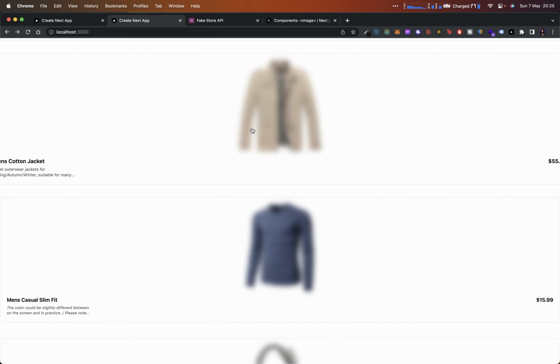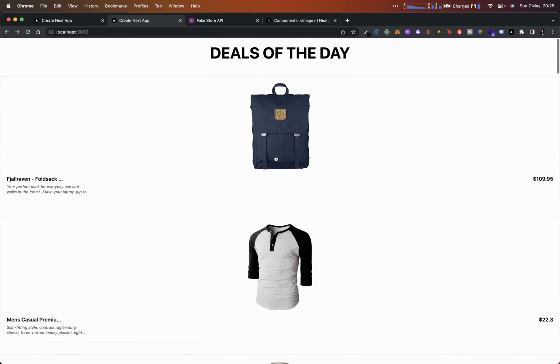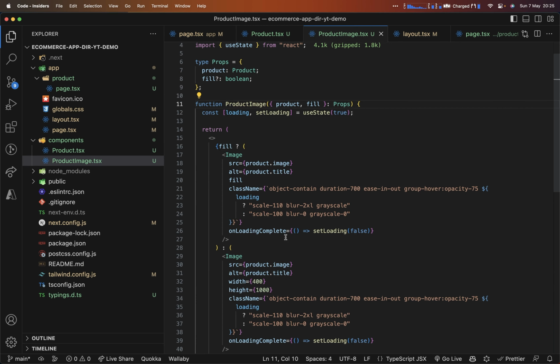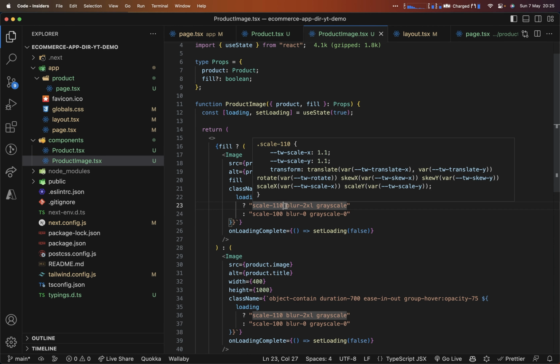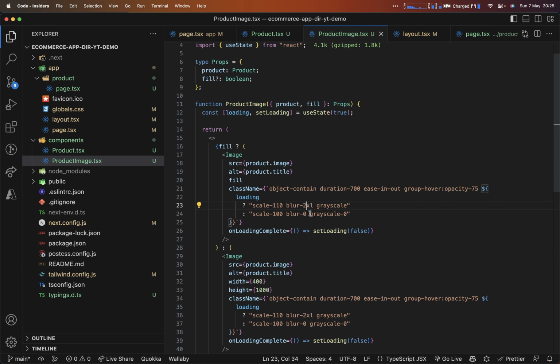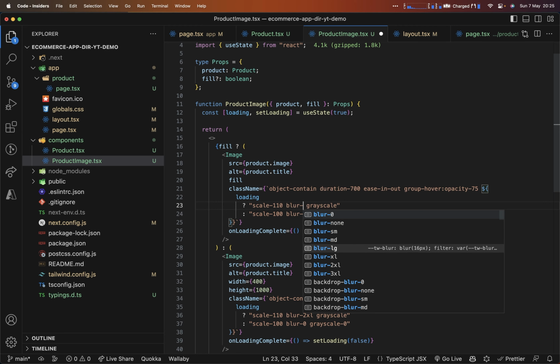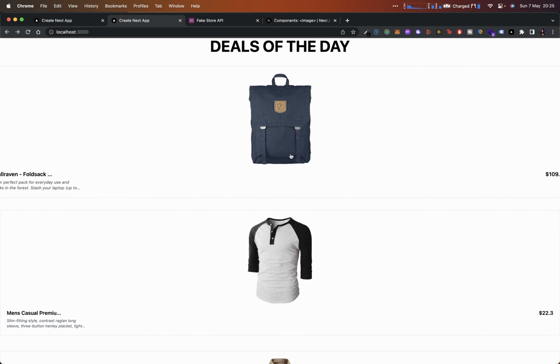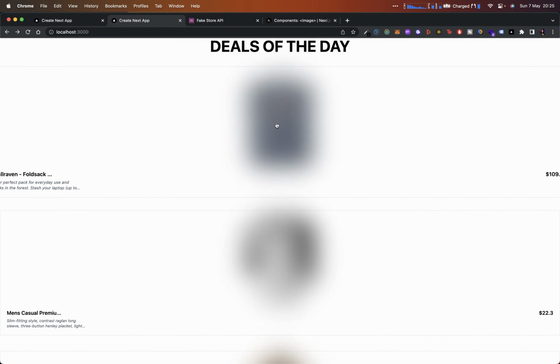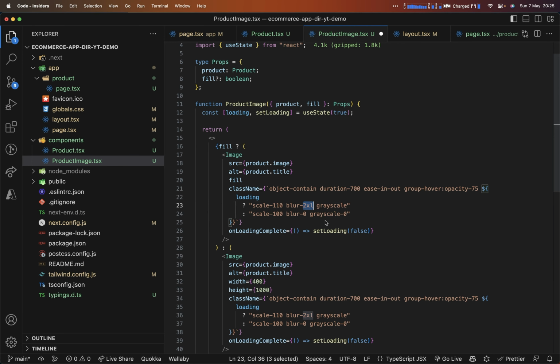And if I refresh this page right now, look what happens, guys. This nice loading. Now, how did I actually style this? It's really simple. Every time this loading happens, inside of my class name, I scale the image by 110 and give it a blur of 2XL. And you can control the amount of blur here. I did 2XL. You could go crazy with this. You can say 3XL, so increase the blur. Right now there's more blur here. I just did 2XL, and I also grayscale the image, by the way.